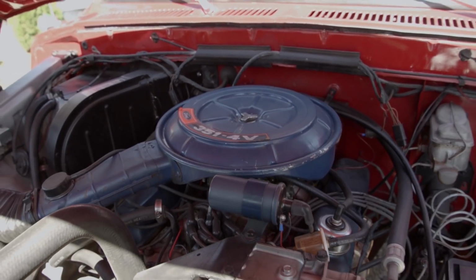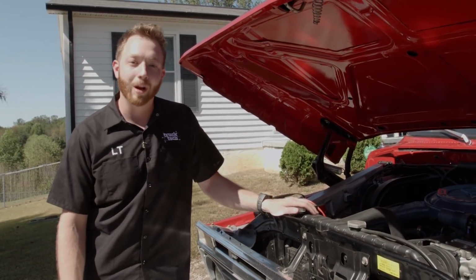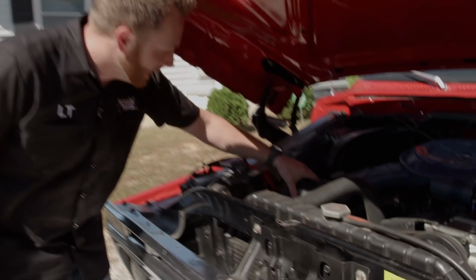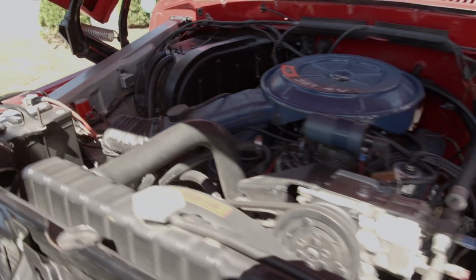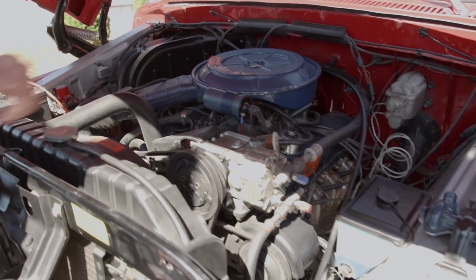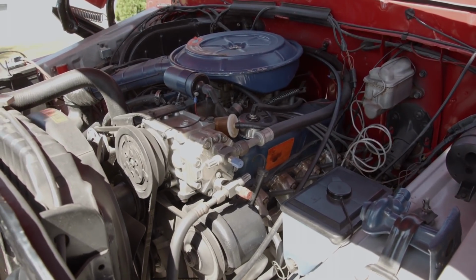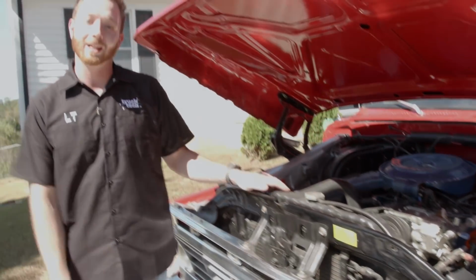Now that we know we have a good body to start with, we need to take a look underneath the hood. Now, this is probably the most original 1974 F100 that I have ever seen. It's kind of scary. I mean, check this out. It even has the old school snorkel tube that's still attached to the air cleaner, the original ignition system, and even down on the valve cover, has the old sticker showing how to adjust the ignition for best emissions. Even the original AC compressor, condenser, and evaporator is all still intact on this truck.